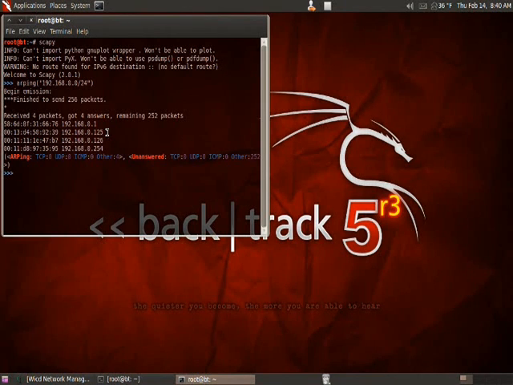So I can gain quite a bit of information from this. I have the MAC addresses, which I can use later to go and spoof an address if I want to. I have the addresses, which could help me spoof them. I know that there's probably a few static addresses on there, and I'm pretty sure that there's DHCP. So this is pretty interesting. But we need a little bit more information.